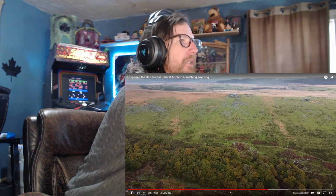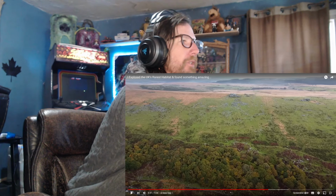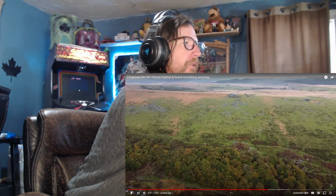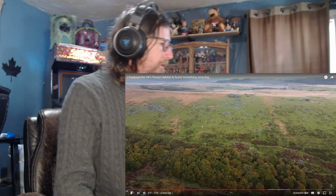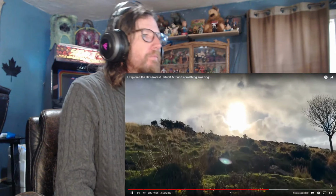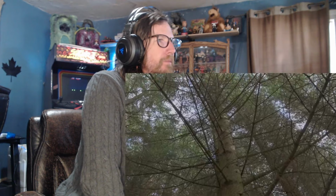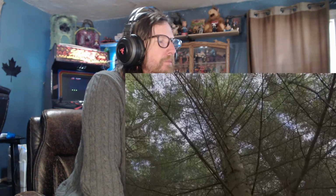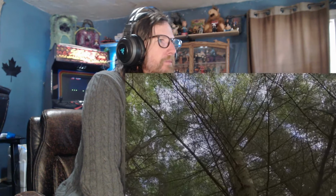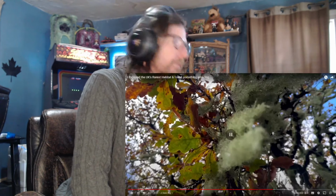Yeah, it's like completely bare everywhere else. Yeah, you need to preserve that for sure, or it will all be gone. In the past, it's been cleared for other land use and broken down for its resources. Invasive plant species like rhododendron and non-native conifers suffocate this habitat. Overgrazing from deer is amplifying pressure and halting recovery.